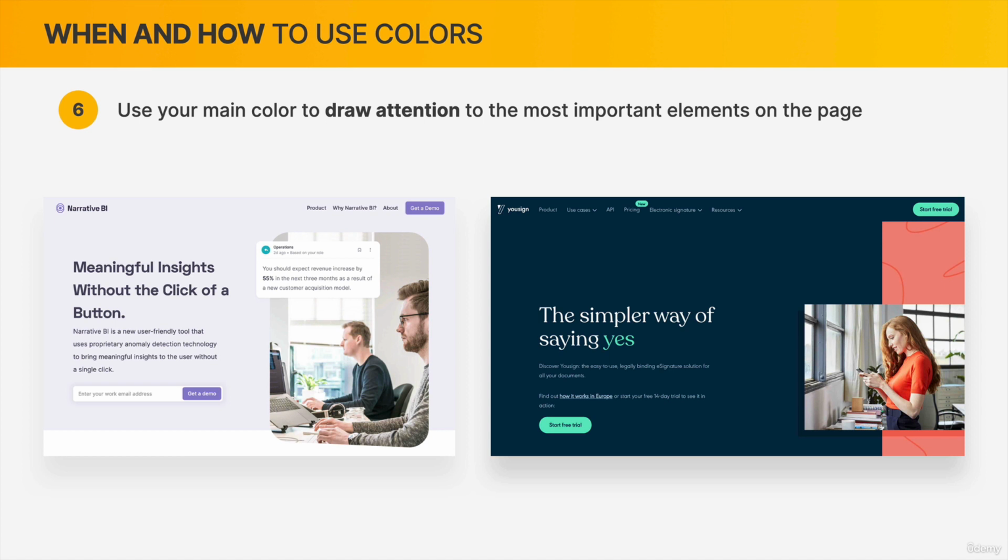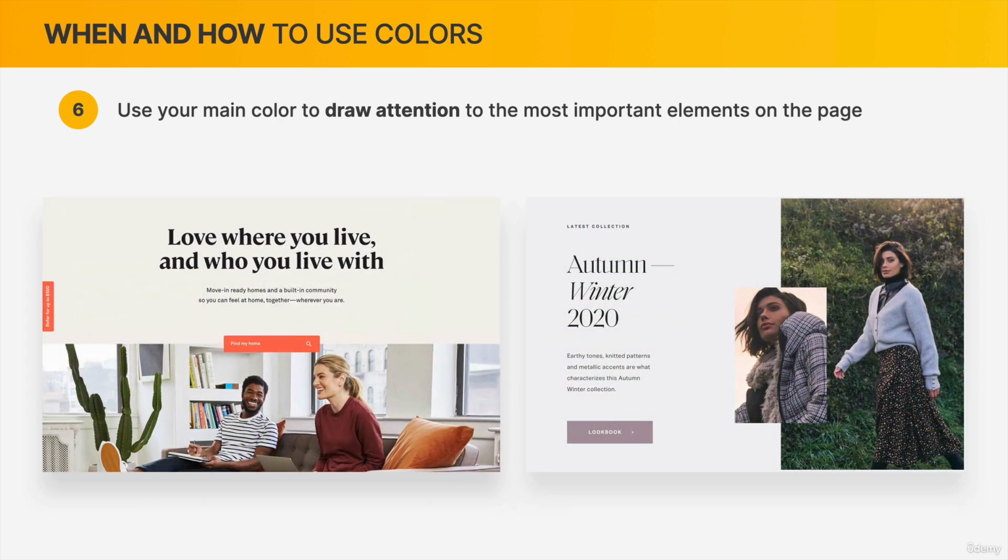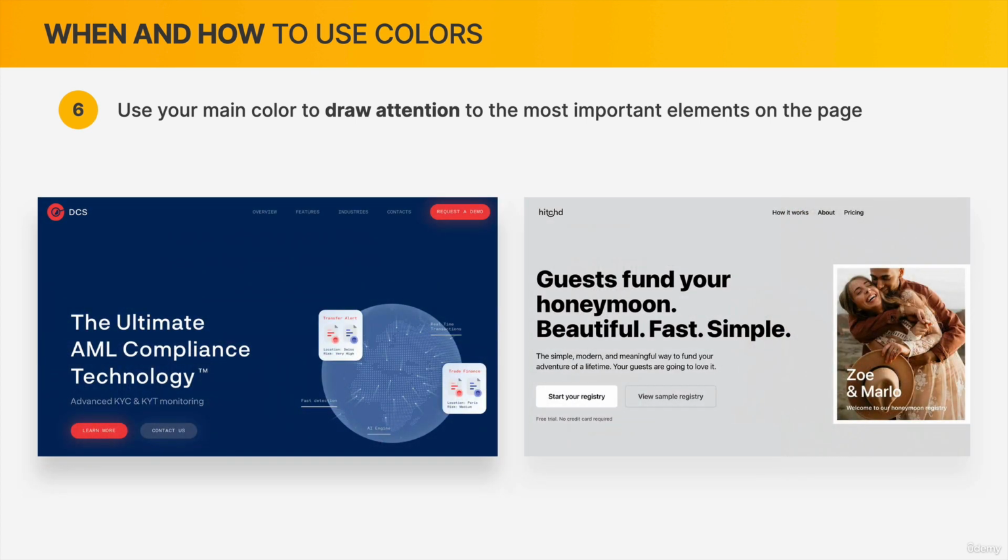And by the way, all these designs that I'm going to show you here can also serve you as inspiration for the other design ingredients, for example, typography. So there's a lot to learn in all these designs that I selected, not just about colors in this case. But anyway, here again we see that the primary color is used on buttons, and indeed, the same thing also right here. Now again, I'm passing quite fast through these examples and these designs, but I actually want you to download the PDF of these slides and check them out by yourself with some more time. All right, I just don't want the video to take forever.